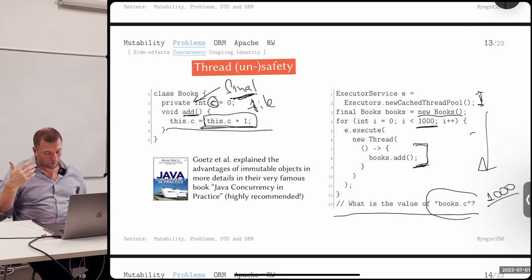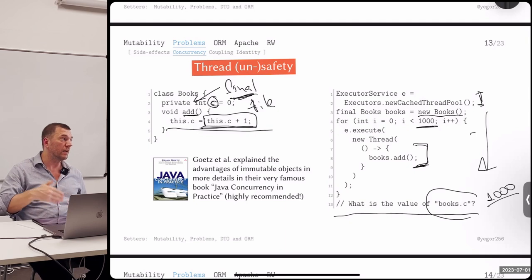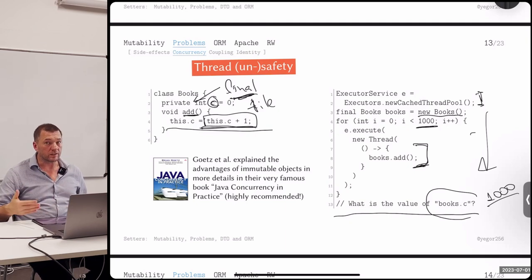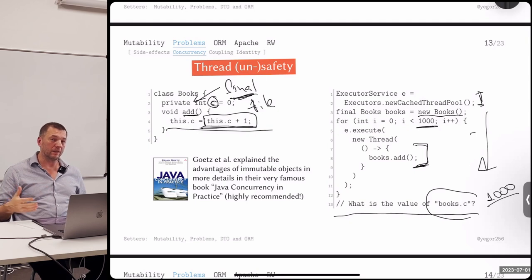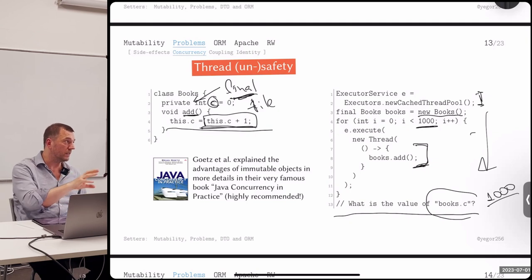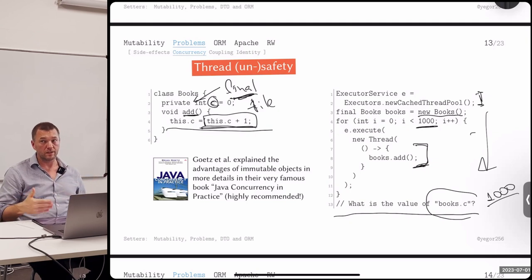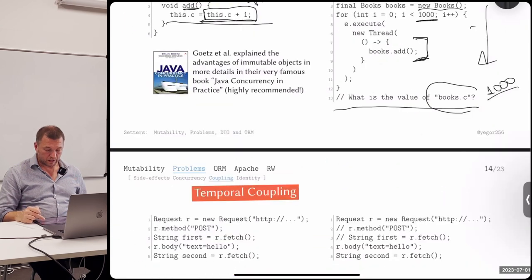So we mostly write thread unsafe code, and only when it's necessary we write thread safe code. Thread safety is only by necessity, not by default. By default we always write code which is not ready for threads, and then we start seeing the bugs. Usually this is what happens. Well, it's better to think instead of getting the bugs. It's better to understand, okay, we have threads now, so let's take a look at our objects and make some of them thread safe because we touch them from different threads. But making everything thread safe by default is not a good solution. So thread safety, like I said, is a problem.